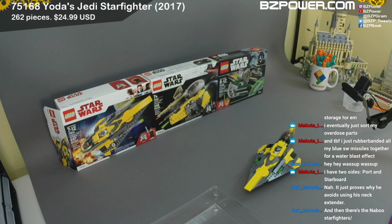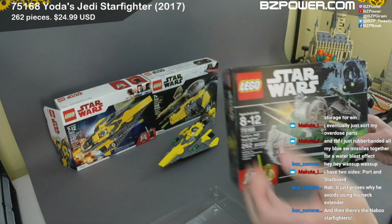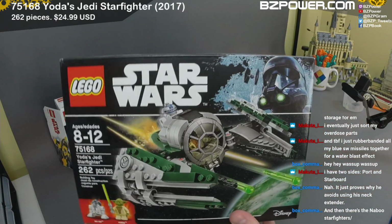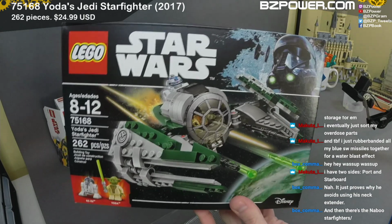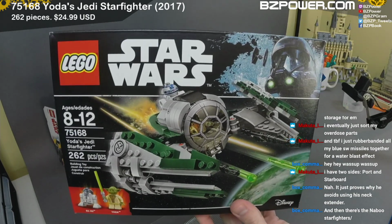So next up, move this off to the side. We're going to go to the oldest set we've got today. Yoda's Jedi Starfighter, 75168. Interestingly enough, this has 262 pieces, which is more than the 247 and 248 of the two Anakin fighters.